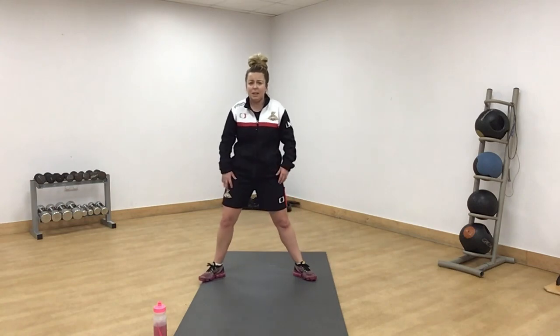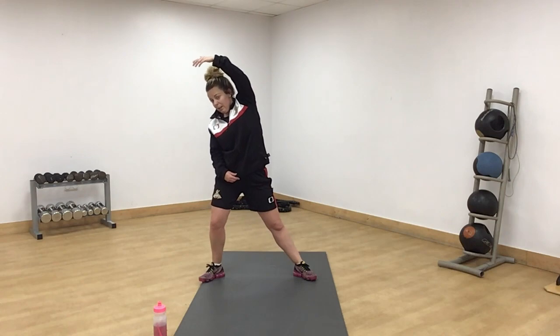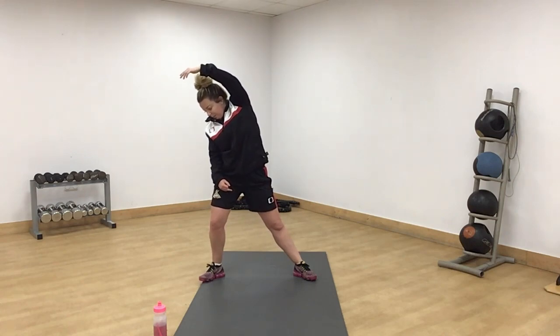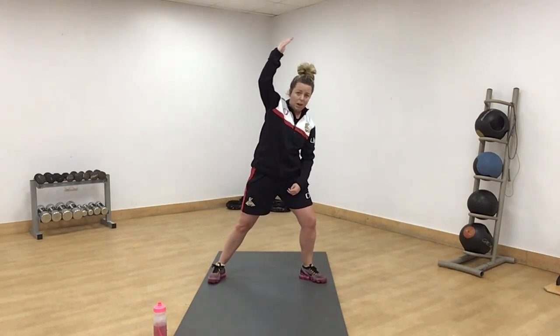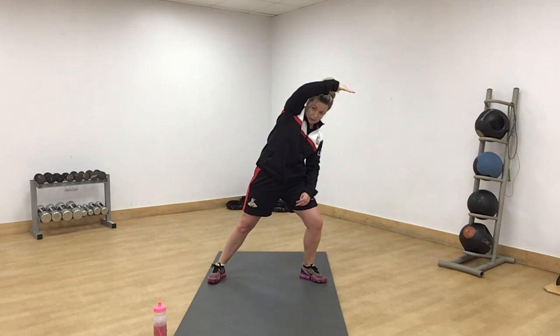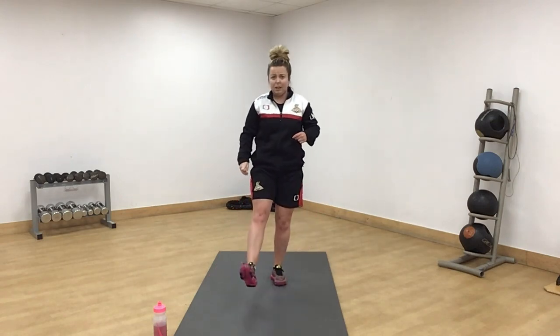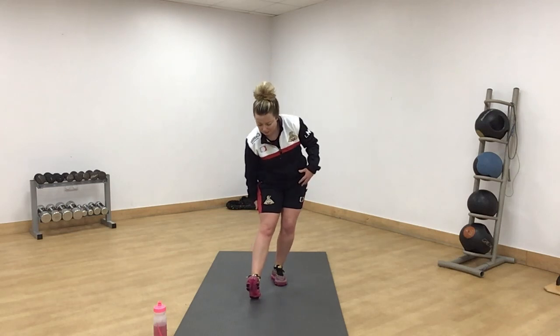Bring your right leg to the side and push through. Bring your left arm over, push over. Well done. Up sides — right arm over. Don't forget to push with your left leg too. Well done. Right leg in front, toe up in the air, sit back into it — feel it all down the back of your right leg. Push your hands forward.